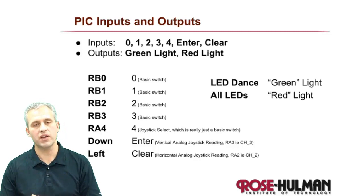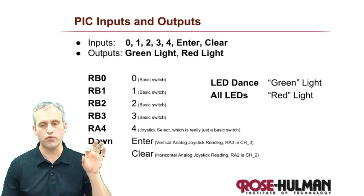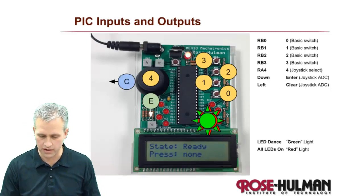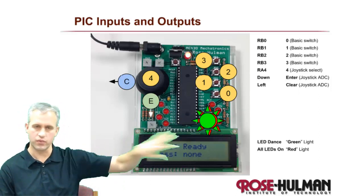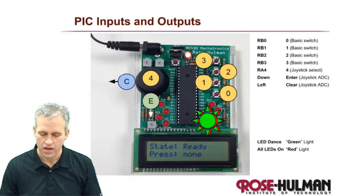You've got to take this information and put it into the finite state machine. You've also got to go through and number your states. I've got a nice picture here that shows where each button is coming from. Clear and enter will be the only ones that are hard to remember. Clear is kind of like pushing it out, so get rid of it, that's clear. And then down is like submit your answer, right?